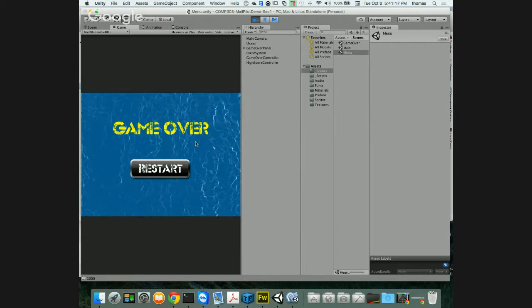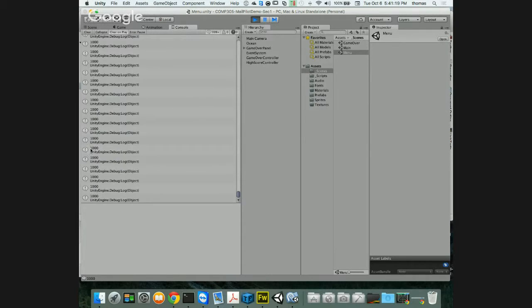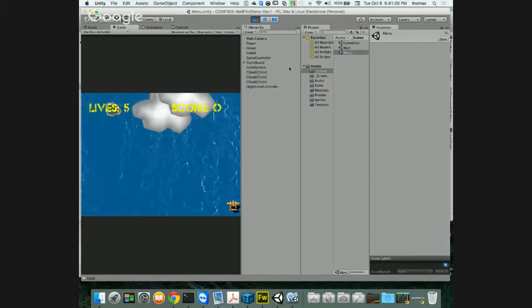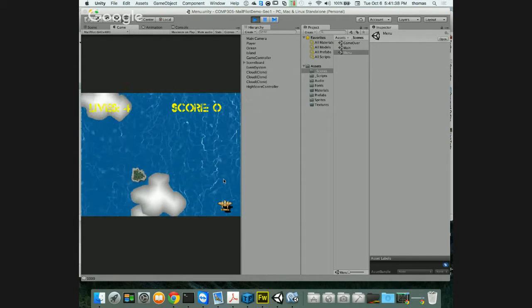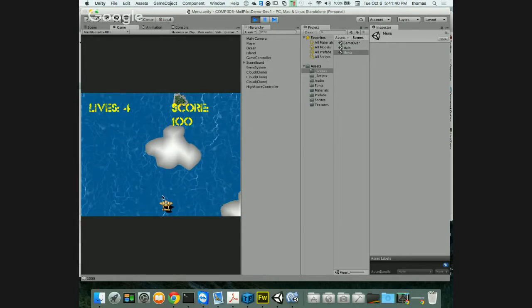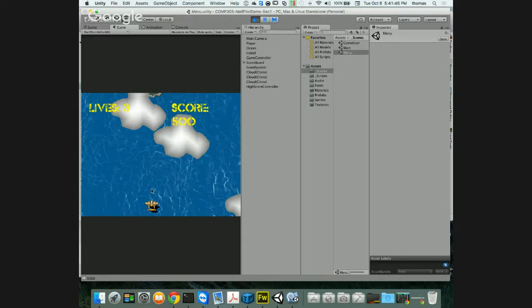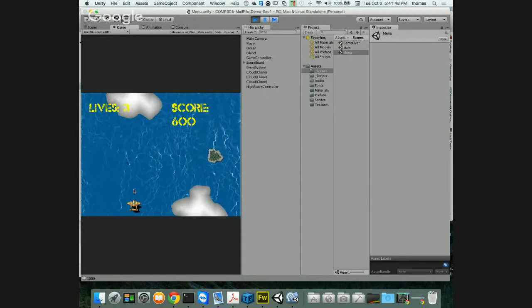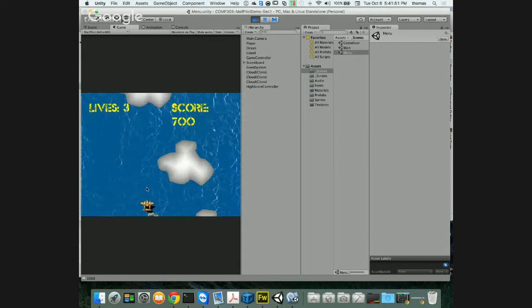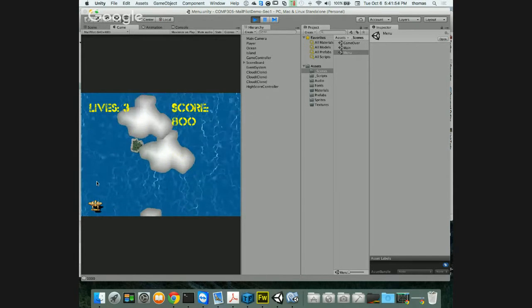So I got 1,000 points, right? Let's see what I got in the console. 1,000 points. And we're looking at the last scene. This is good, right? I'm still able to persist this 1,000 points because my high score controller is still there. Now if I go back to my game and restart, there's still only one high score controller because I'm never going to destroy it, and I'm not going to recreate it. The only place it gets recreated is when I go back to my menu.